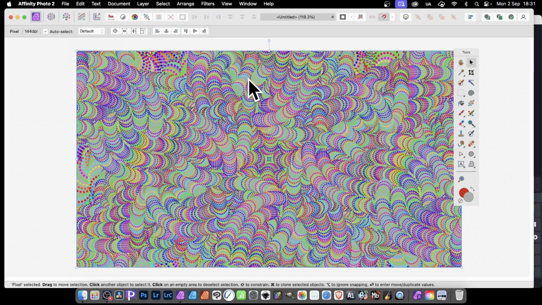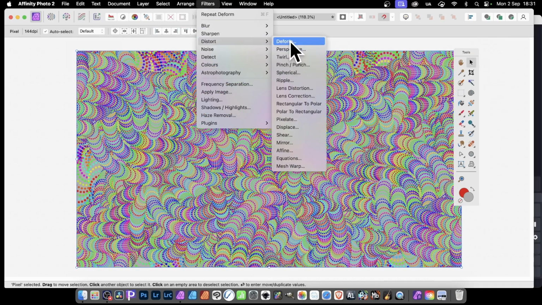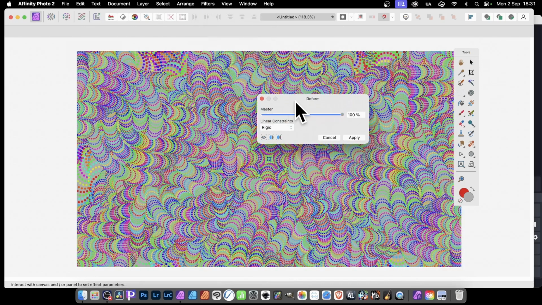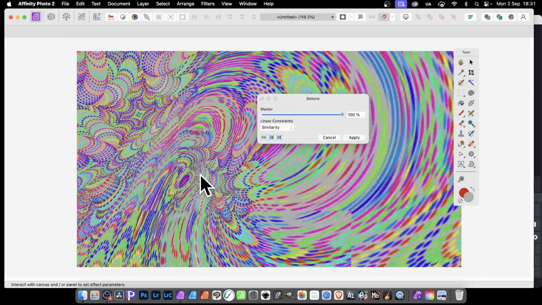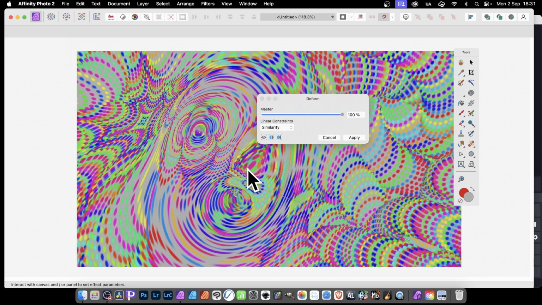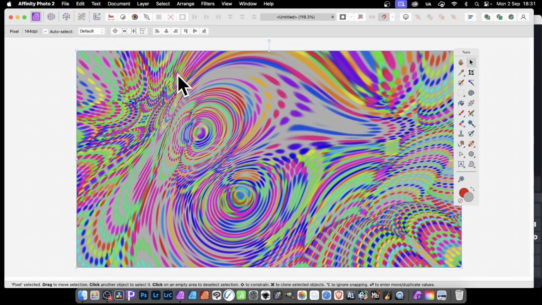You can also distort this as well, but I would suggest select the Move tool, then go to Filters, then Distort and Deform. And then with that, go with similarity, select that and add some pins. Add a couple and then simply just drag and you get a super colourful design very, very quick, and click apply. Of course, once you've got this, you could use it as a background, overlay, maybe apply effects to it a little bit more, maybe some 3D effects and so on.